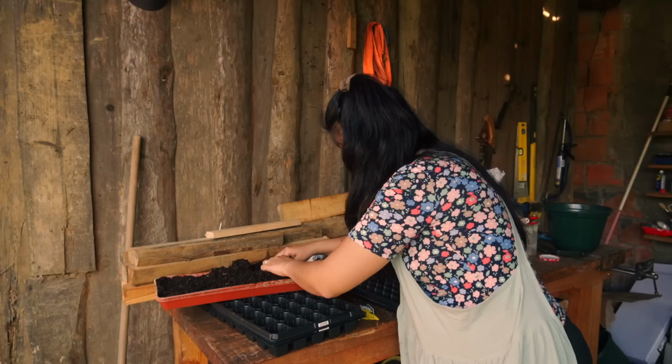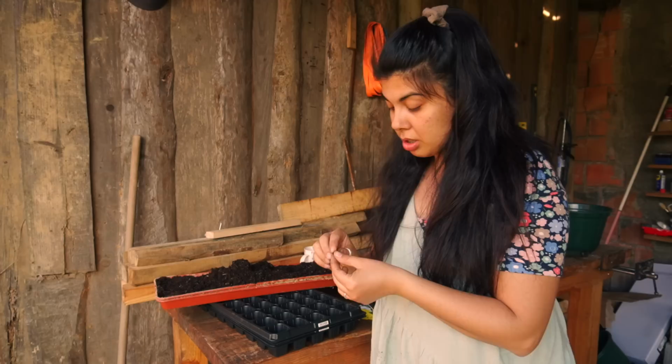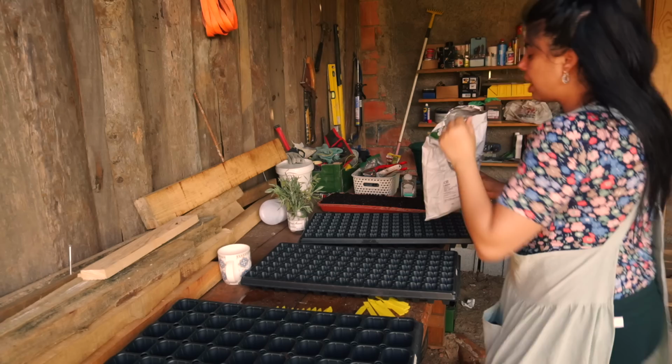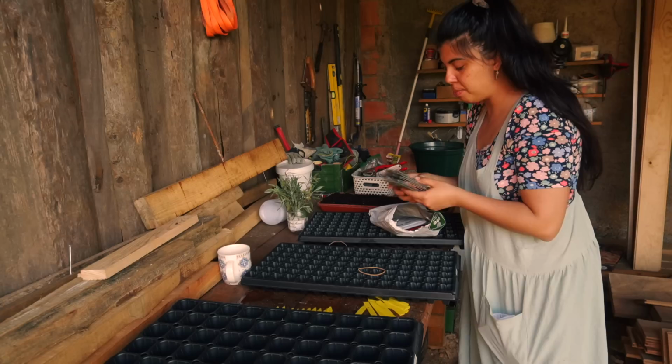Starting to germinate, like this one here. I'm gonna put this one back because this is a cucumber or a melon. They look really similar to me. So I'm gonna put it on the side. Luckily I got a bunch of seeds. I'm gonna do a rampage buying seeds. And I spent 38 euros, 39 euros on seeds the other day. I went a bit mad crazy, but I'll show you very quickly what I've got.